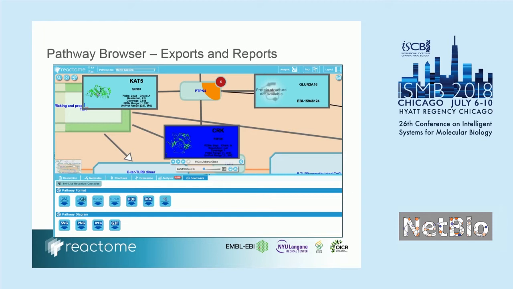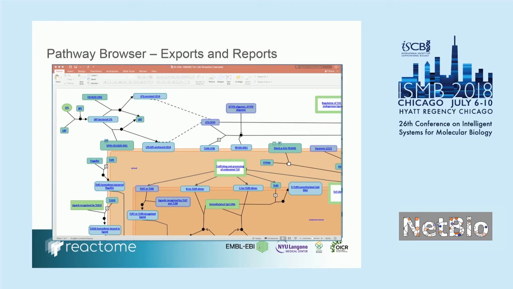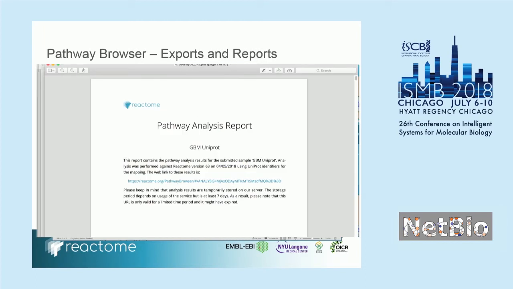We've also been updating the way in which users can download these diagrams as image files. We can now export them as SVG, PNG, JPEG, and GIF, as well as through Microsoft PowerPoint in the PPTX format, which is more amenable to some biologists, maybe not necessarily to bioinformaticians or users of Cytoscape. Finally, we've also provided ways in which users can download summary views of their analysis, which will be released in the next few weeks.